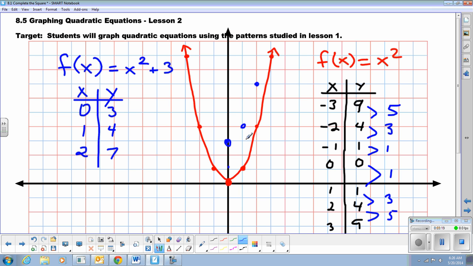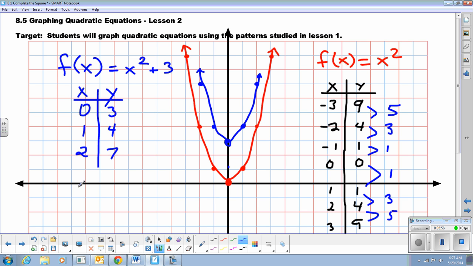I know that parabolas are symmetrical, so the right side is all I really need to calculate. Since this dot is one space away from the y-axis, I'm going to have another dot on the left side that's one space from the y-axis. Since this dot is 2 spaces from the y-axis, I will have another dot exactly 2 spaces away over here, and then I can draw my parabola. My apologies for it being so crooked; it's a little hard to draw this with the mouse. Please try to make yours a little bit better. So now I'm done with this.